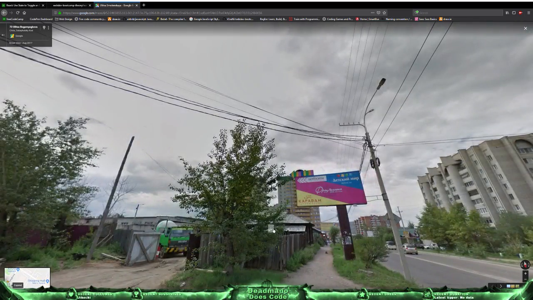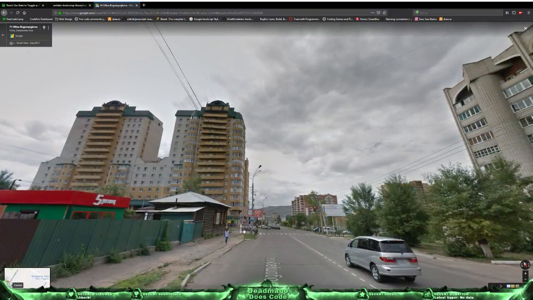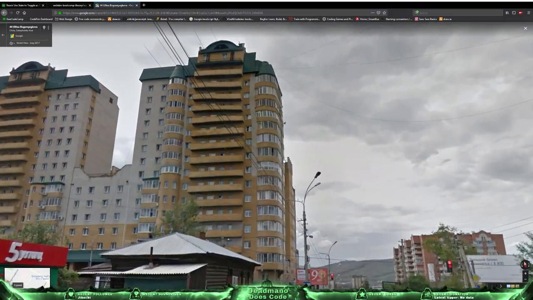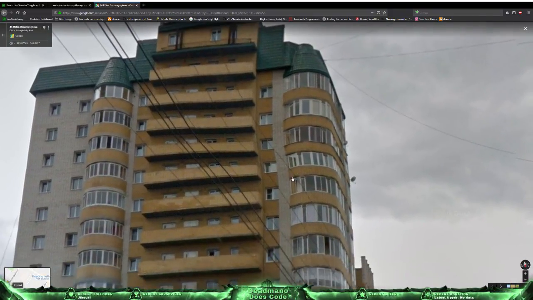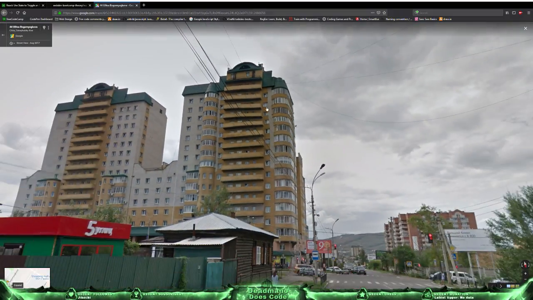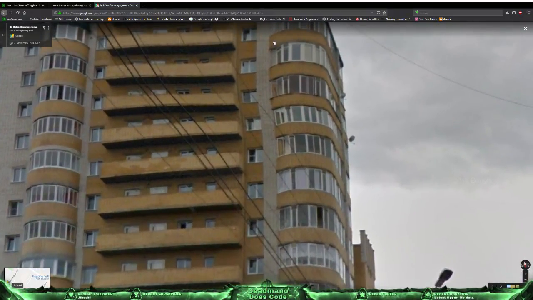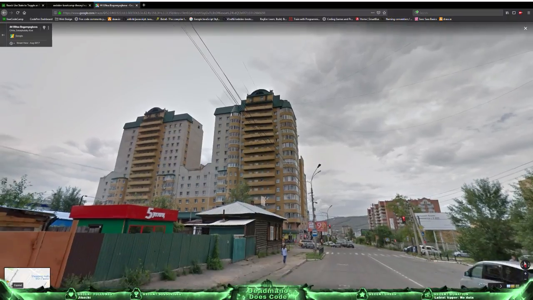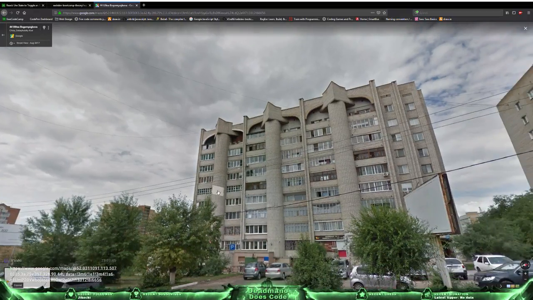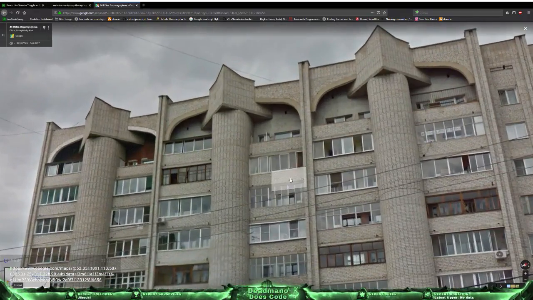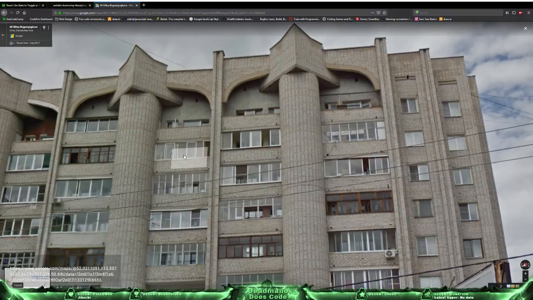So in the city, if I go all the way down, right, there's a beautiful street and one beautiful building, which is... I really hope this is Google's fault and not that this building is actually warped like this. I'm going to assume that's Google, because look at that. I hope so as well. And they have cables running. This is a weird looking building, this design. I haven't seen anything like this before.